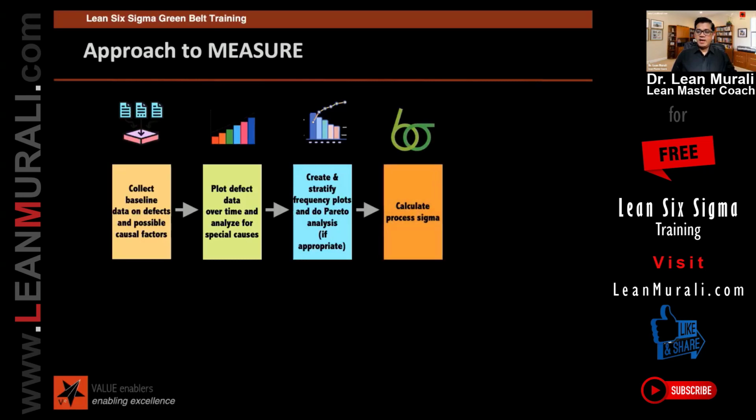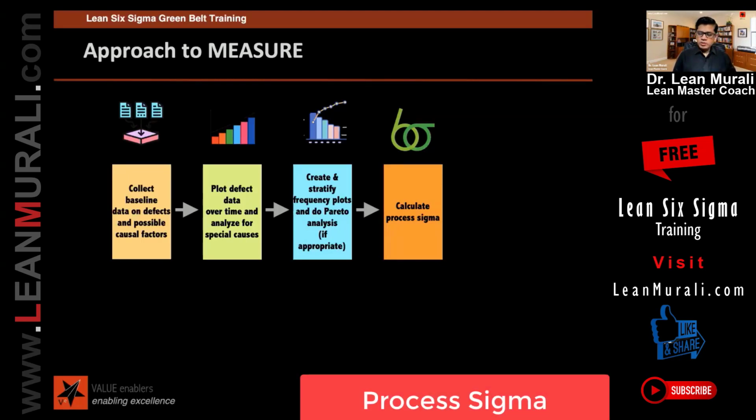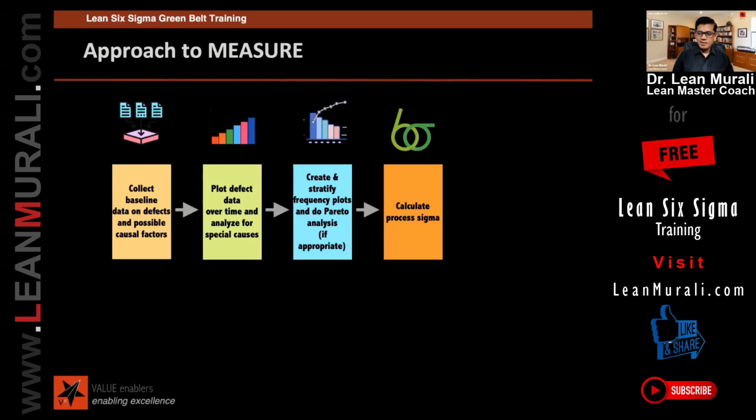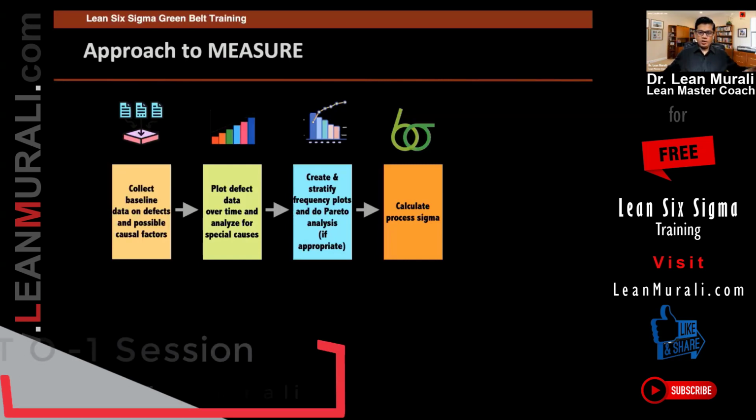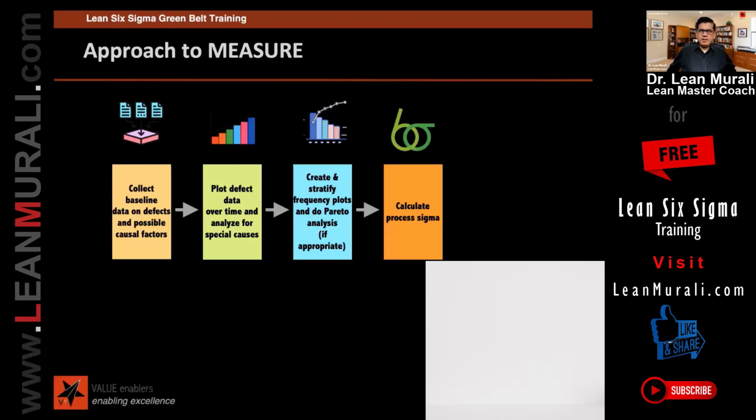All right, and then we will calculate what is called a sigma level. Calculate the process sigma. Now, this word can be very, very scary for you, process sigma. It is a very, very simple term. Let's say that you are in a hall where there is no furniture. Imagine, all of you imagine a big hall, okay? And in that big hall, probably 30 feet by 30 feet, okay?